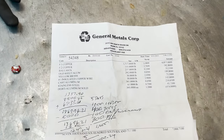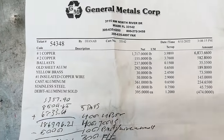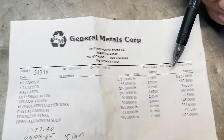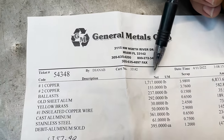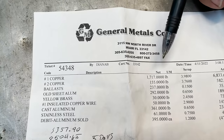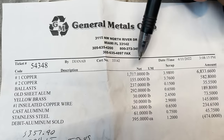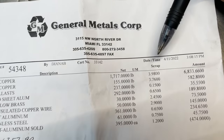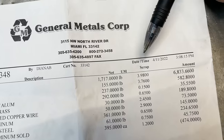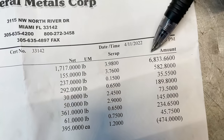Yeah. And then here's the final one. I had a bunch of other stuff going on with that one, but we had 1,717 pounds. So I was right when I said between 1,500 and 1,800 pounds. I was right in there. It's a little on the higher end of that, but we got 398. What did we get on that first one? 390. So we got the highest amount on that last ticket.